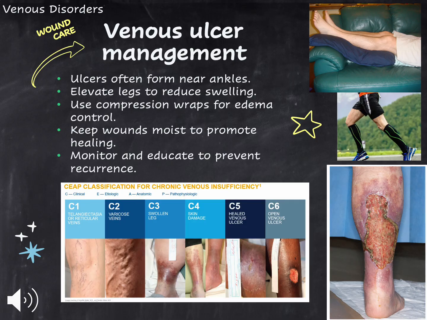Our key nursing priorities are simple but powerful: elevate, compress, and protect. Leg elevation is the fastest way to reduce swelling and improve venous return. Encourage patients to elevate their legs above heart level several times a day, in bed or in a recliner. Remember the rule: veins up, arteries down.